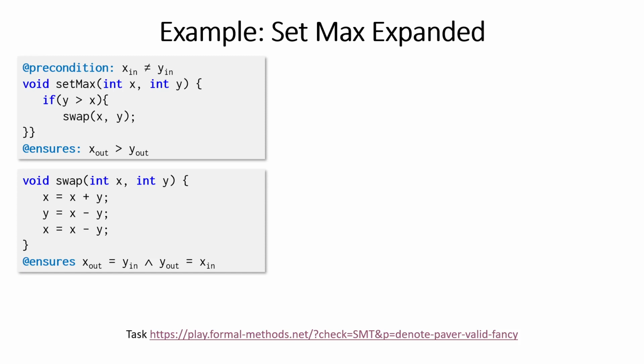So now it gets a bit more complicated because we do have a different control flow. There are 2 ways to execute this. One way is we satisfy this condition, we do the swap. The other way is we do not satisfy this condition, we simply jump to the end. So this means that maybe we make this explicit, our x out could be different values.